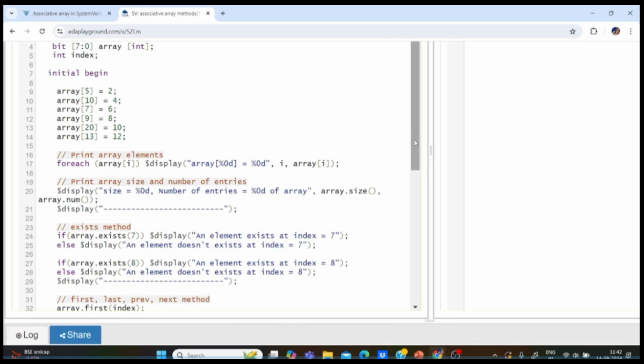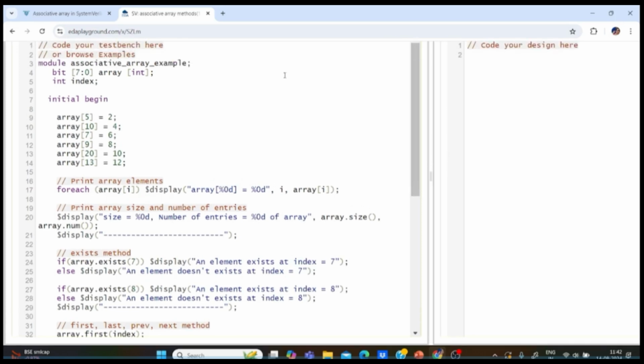So if you see here, this is my particular array. In this array I have given values like 2, 4, 6, 8, 10 and 12. So these are my five array elements in this way. That is what I told you. If you see here, I have taken random memory locations. These are not continuous. That makes the difference between associative and dynamic array. In the fifth memory location I am assigning value 2, in the 10th memory location I am assigning value 4. So in this way, in some random memory locations I am assigning random values.